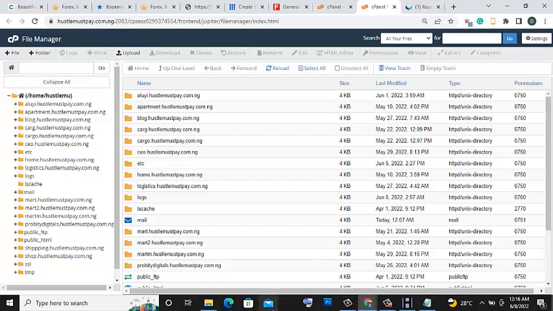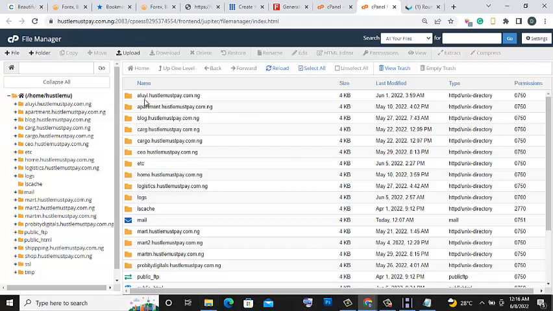Once you get to the file manager, you can see there are already lots of files in this file manager. But ideally, when you purchase a new domain name, you are not going to be seeing all of this.